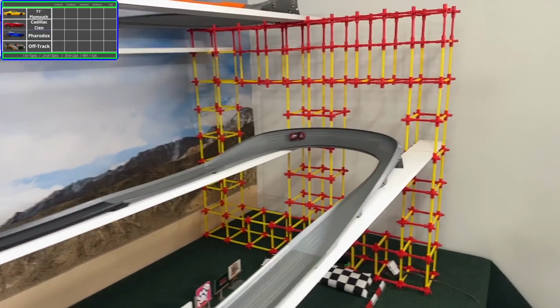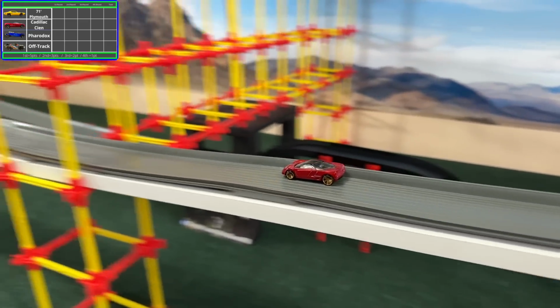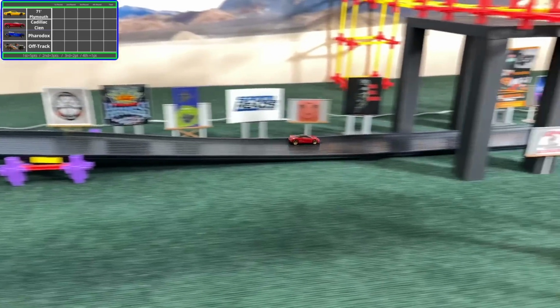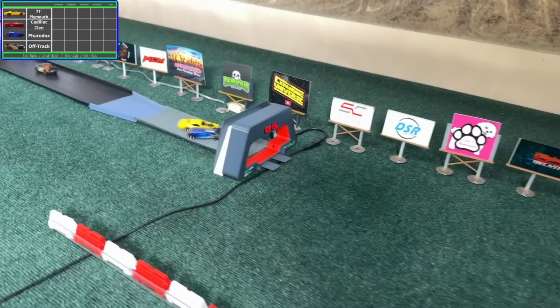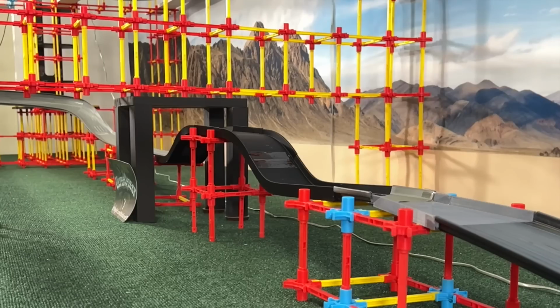In fact, I think the Plymouth was slowing the other 2 behind him down. So the Cadillac is taking full advantage of that, trying to gain as much of a lead as they can, and now they approach that hill, and almost a relatively clean jump, but they did bounce a little bit after landing. They did finish in first though.